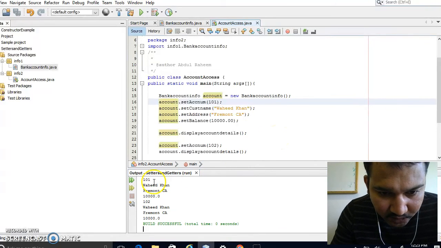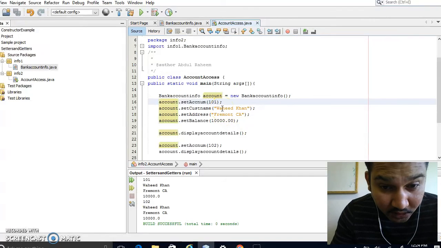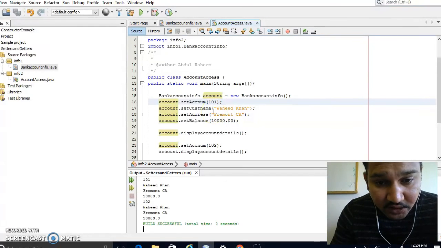It gives me 101, which is the account number, same name, everything same, except the account number is changed to 102. If I want to make sure that the account number is given just once, same with the customer name, because the account number and the customer name would not usually change in banks, is what I believe.